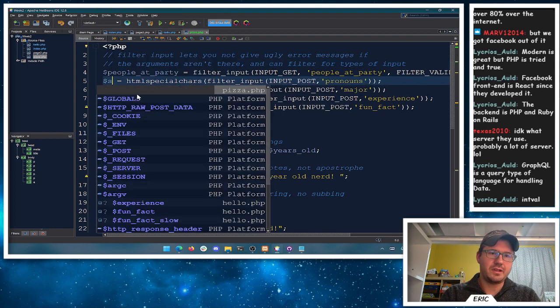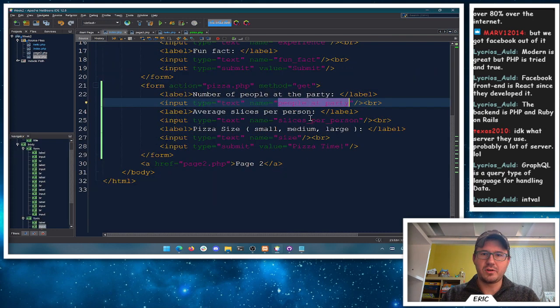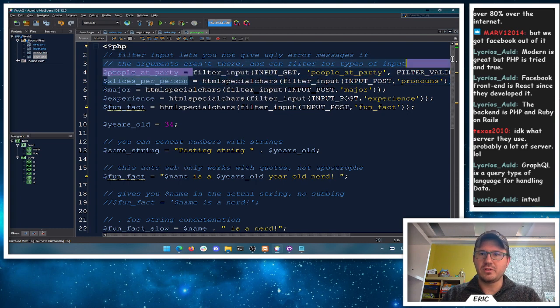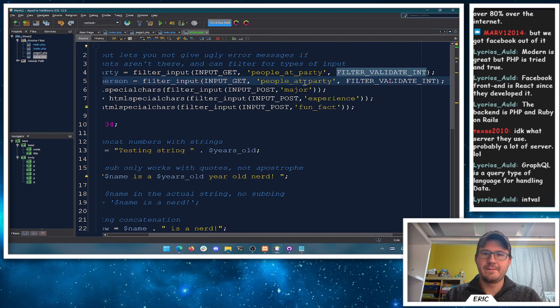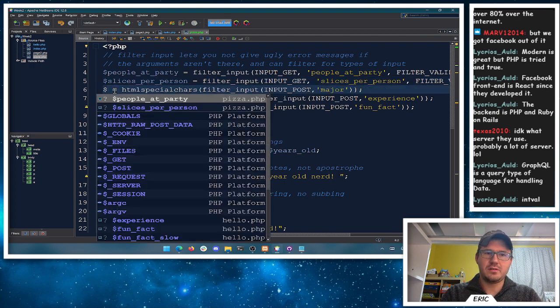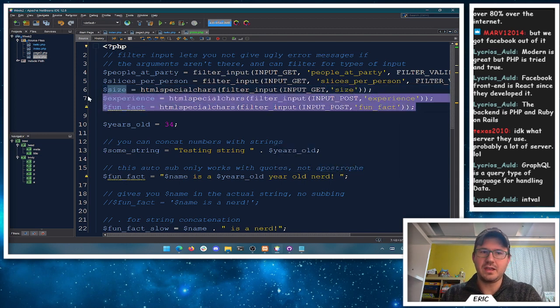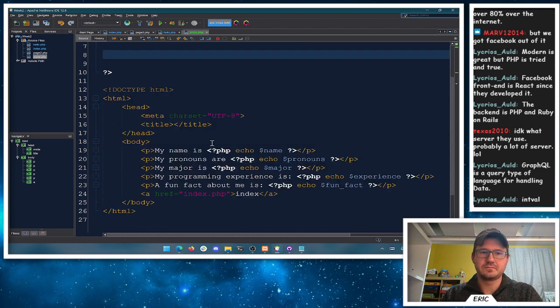And I'll have slices per person, right? I think that was the other one we said, slices per person. Cool, let's copy that one over. So I'm going to do the same thing here, actually. Let me do that. So we'll grab this whole line here. We'll do slices per person. And that was slices per person. And then the last one was going to be size. So this one we want to do special characters on because this was a text box, right? So just take the text, do the special characters on anything that was text here. So we'll get rid of some of these. Okay.